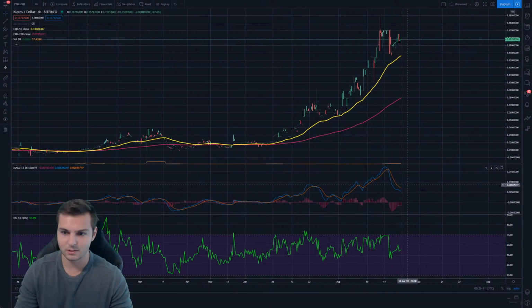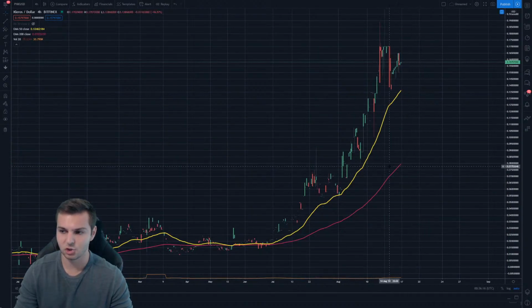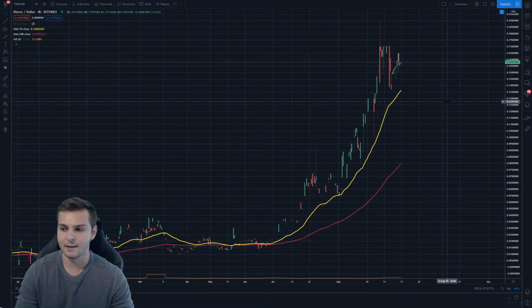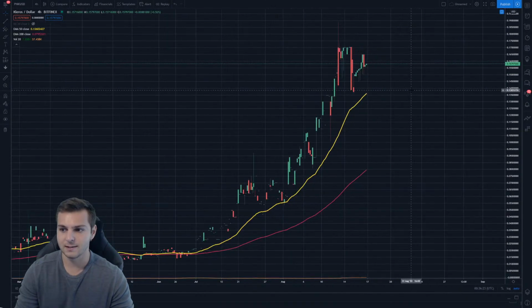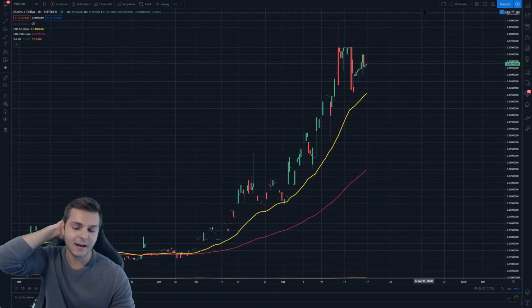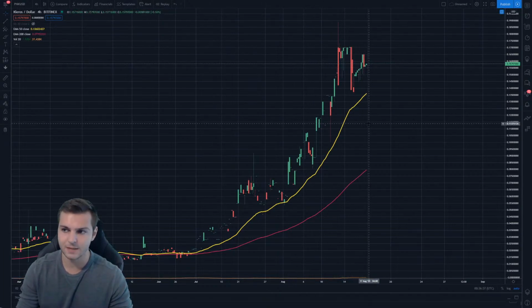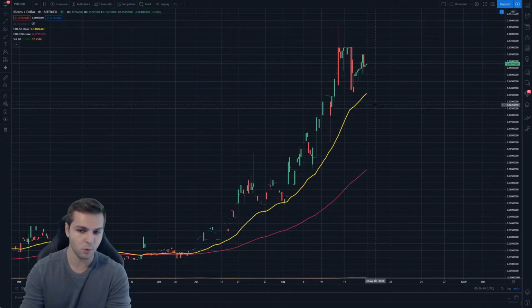What is this on a 4-hour? It's kind of hard to read a chart like this because it's just going parabolic. What I am noticing is that it had a nice bounce and a nice retrace. It did not retrace back to the high. It could keep going. I think the question that I have for this is, is this a DeFi coin or is it not a DeFi coin? If it's a DeFi coin, that changes the chart because DeFi coins are in their own kind of space right now and how they work.